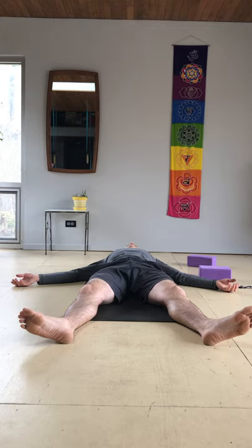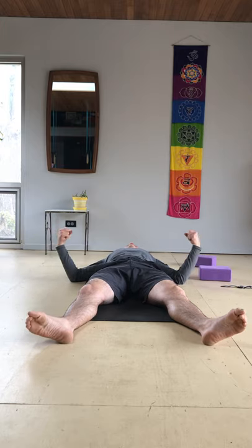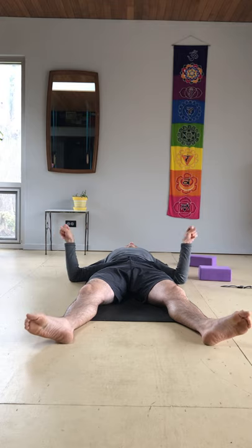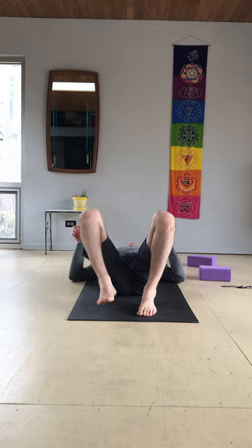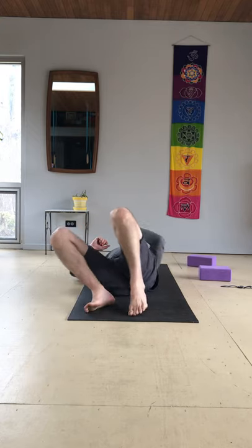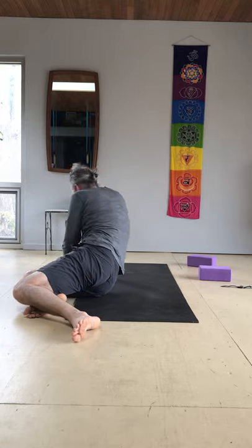Attention back to your breath. Slowly begin to deepen your inhalations and lengthen your exhalations. And when you feel ready to add back some movement, go ahead and wiggle your fingers and your toes. Maybe start to gradually add back any movement in any way that feels good, useful to you. And when you're ready, roll to one side, using the strength of your arms, letting your head come up last. We'll return to a seated position.